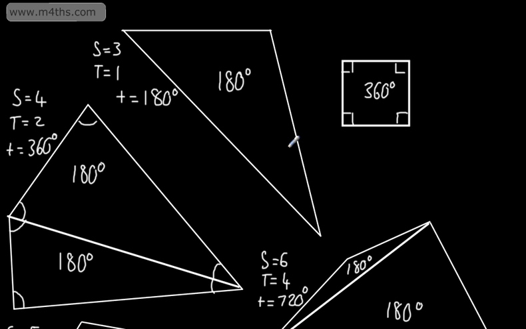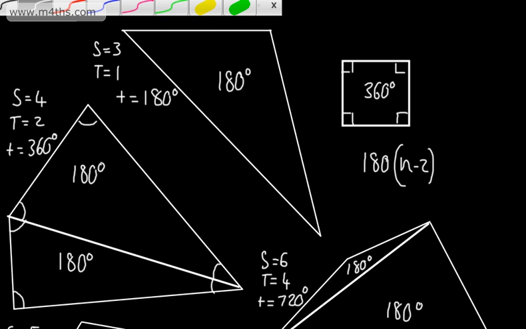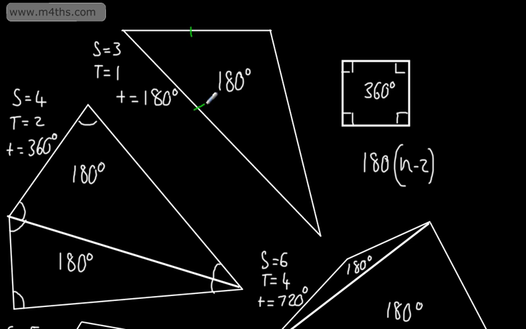To find the sum of the interior angles of any polygon, we simply do 180 multiplied by n minus 2, where n is the number of sides. If we look at this one now, taking n to be 3, we've got 3 different sides. All we would do is say now for the triangle, the sum is going to be 180, and we've got 3 minus 2, which is 1, which is going to give us 180.